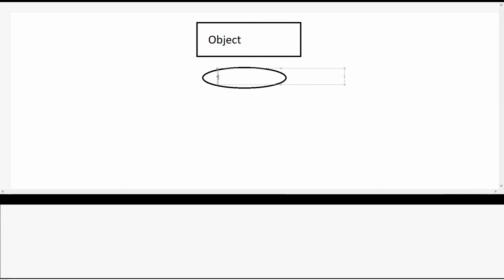So here we can call this an object. Object is a superclass of Java. Next I am going to take one circle shape here. Inside this I can mention some text called throwable.